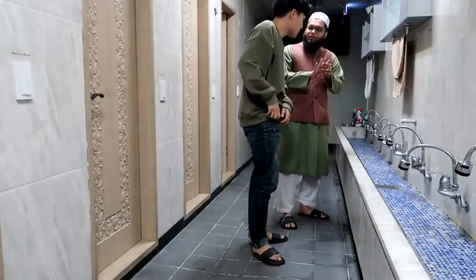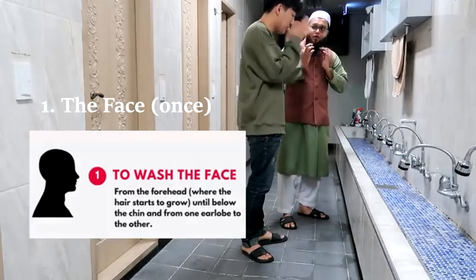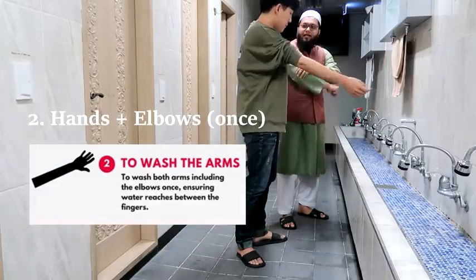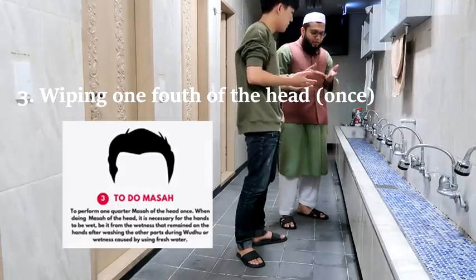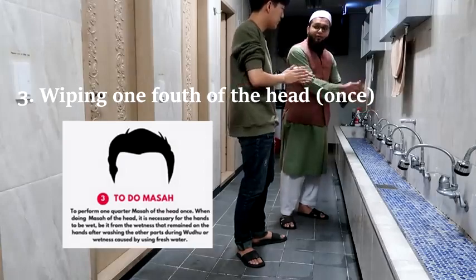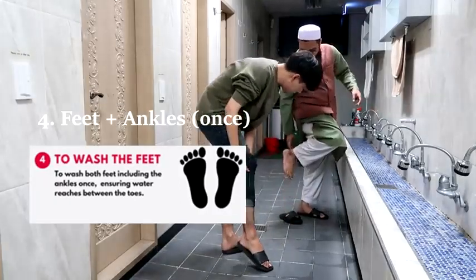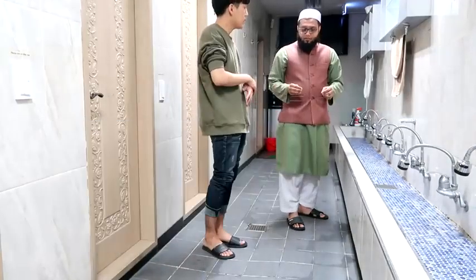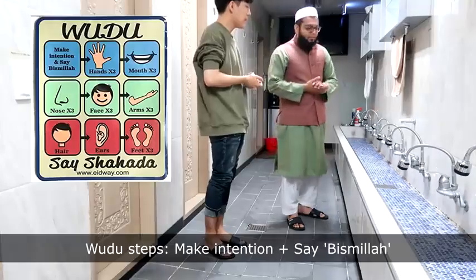In wudu, four things are major. The first one is washing the whole face. Second is washing the hands up to the elbow, minimum once. And then we touch our head after we make it wet. And then wash our legs up to the heel. This is the minimum of wudu. If you are busy and don't have time, you just do wudu like this.